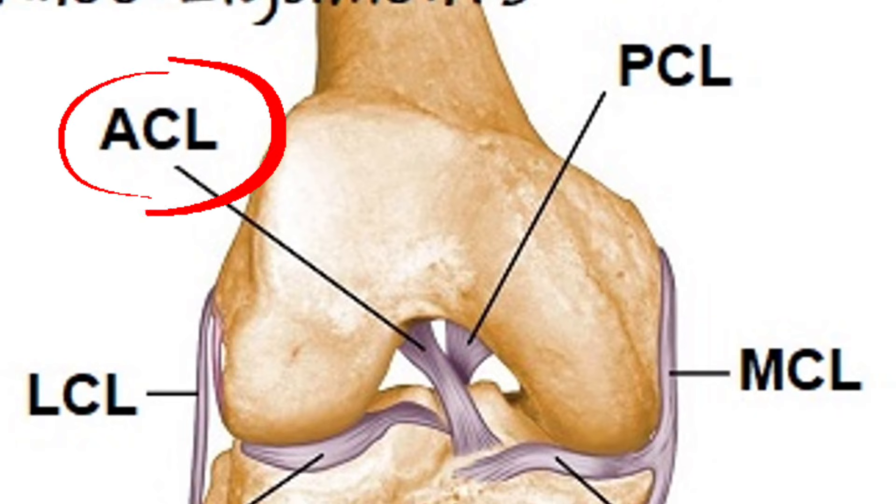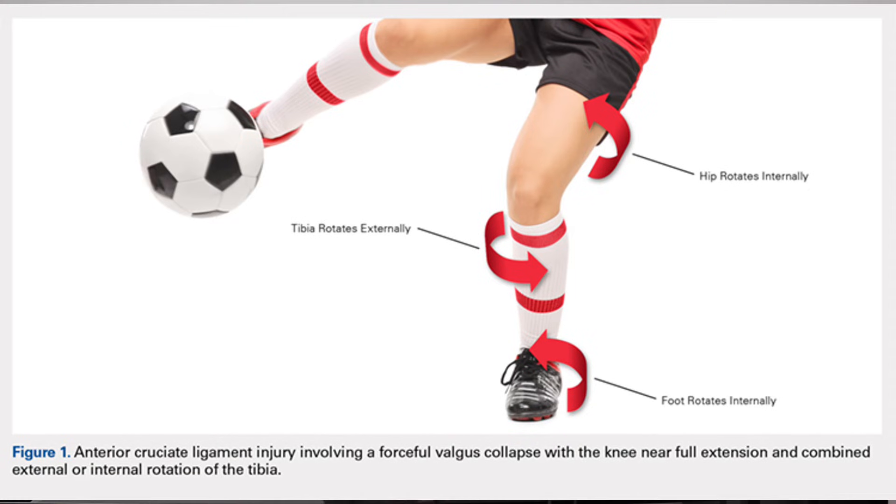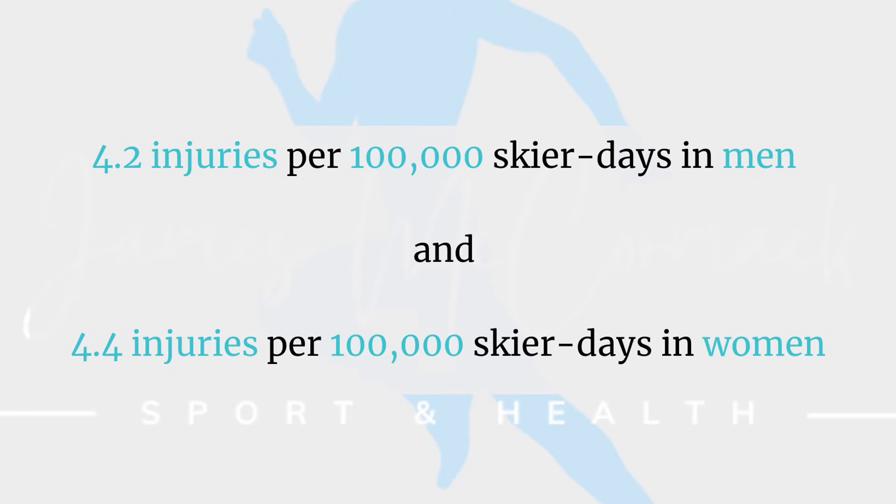A ligament injury that can cause these symptoms is a tear to the ACL or PCL. It's much easier to differentiate between a ligament tear and the other three conditions that we talked about because there's a definitive cause of injury. So that's often a hyperextension, a sudden rotation or valgus force to the knee, and that causes stretch on the ligament resulting in a tear or complete rupture. And we see that most often in sports like skiing where there's an extremely high prevalence or any change of direction sports such as football, squash, tennis, anything that involves moving, changing direction and speed.